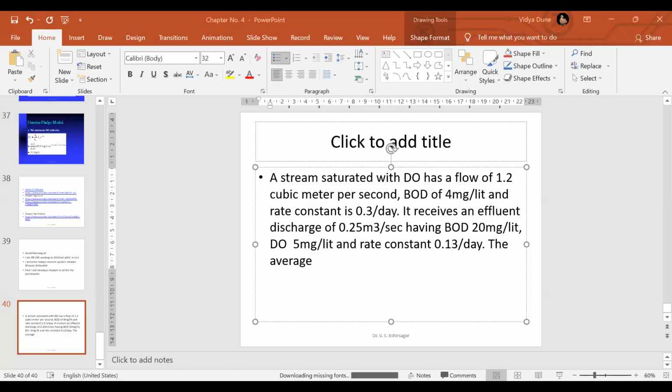Starting recording and presentation, so that by the time the other people join, you can start writing the problem. To save time, I am typing in the PPT instead of dictating. So you people also can start writing that in your notebook. We will solve this problem, so please copy it.